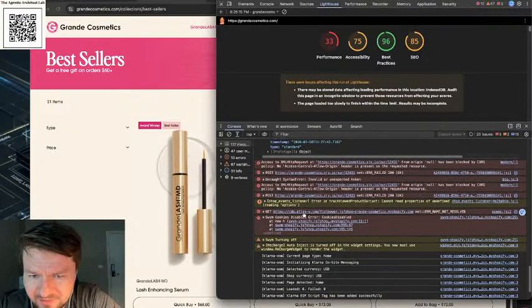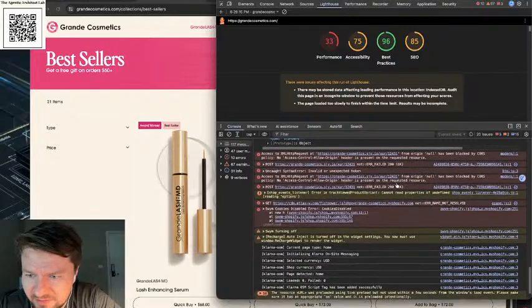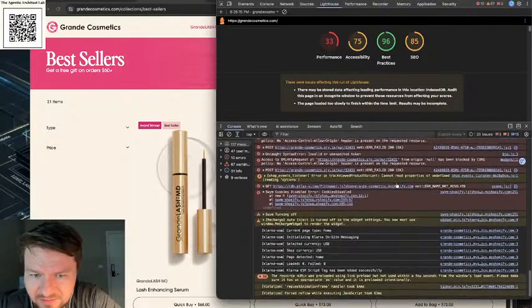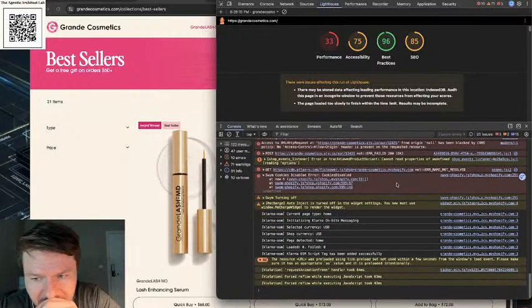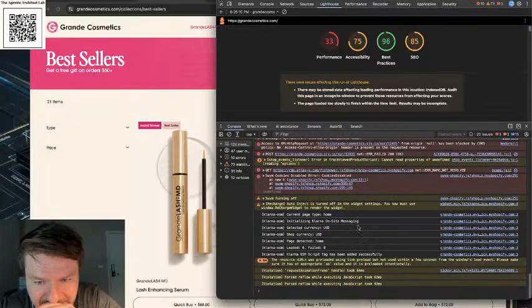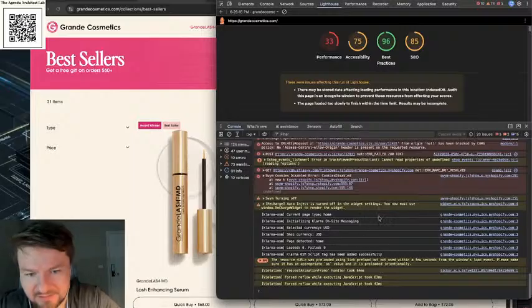That? Yeah, Atlas Beacon. Sono.js. Currency. Klarna setup.